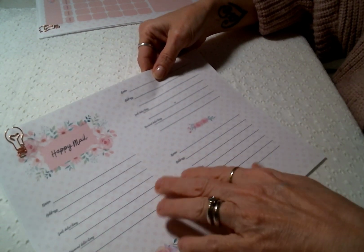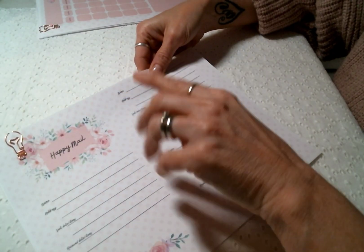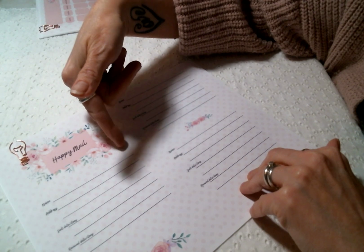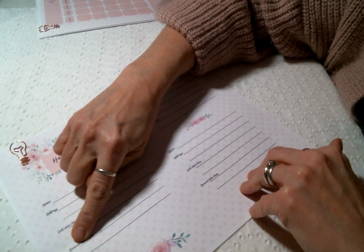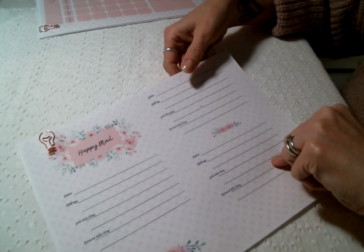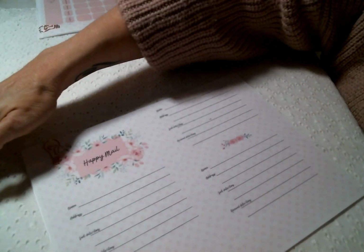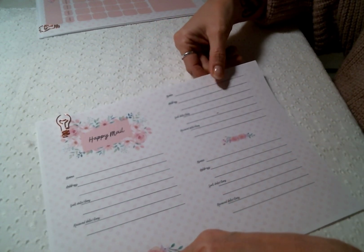So on this Happy Mail tracker, it has where you can put who you're sending to, their name, or who. You can go either way, who you're sending to or who has sent to you. You'll put their name and their address, and then you'll have a record of it for future use. And then the date you sent and what you sent, or the date you received and what you've received. So you can just print out as many of those as you need to kind of keep the Happy Mail situation straight. I printed out 2, but I'm about to print out a few more just so I can get everything organized. And I did put this in a 2-page spread. So there's that one, the Happy Mail tracker. I was very excited about it.